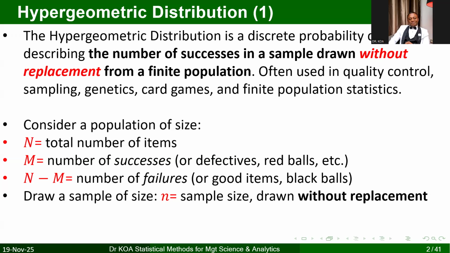But it can be. So in the binomial, the sampling is done with replacement. Here, the sampling is done without replacement. Once you select a particular item, you don't return it. But in the binomial, each sampling is with replacement. That is why we normally say in binomial that each trial is independent, if you can remember. The probability stays the same.